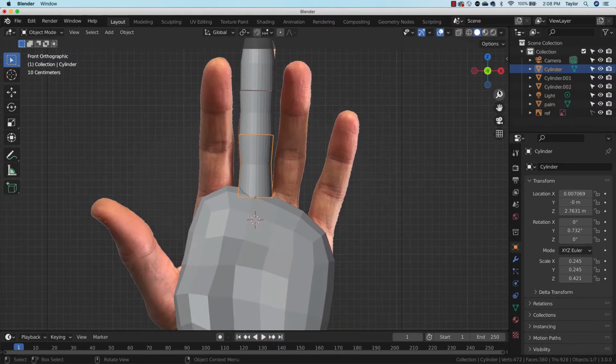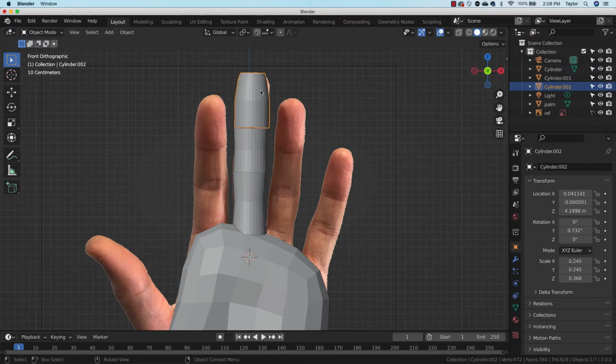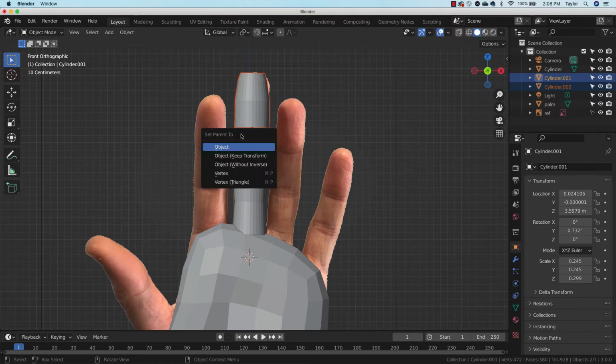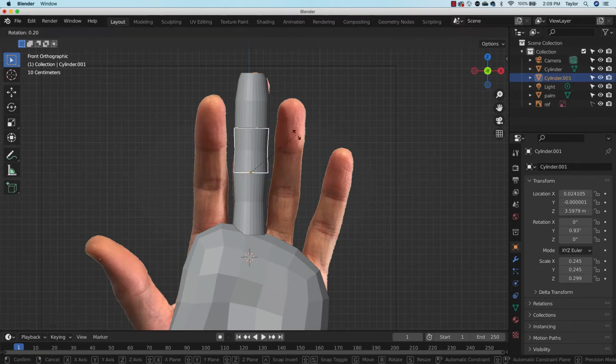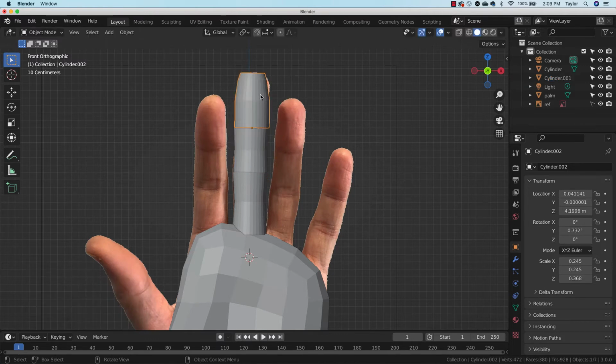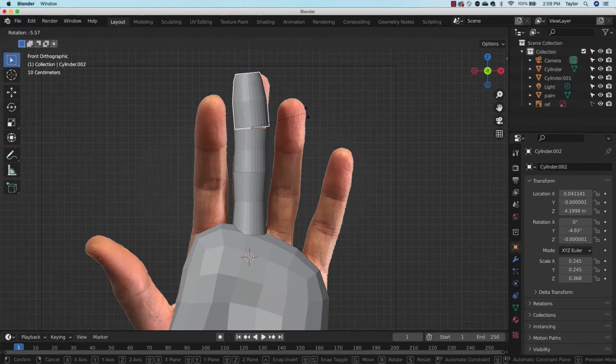And then I'm going to start with the outermost extremity. So I'll start with my fingertip, and then I'll shift select the next segment in. On the Mac at least, I'll hit Command P, and then it says set parent to, and in this case I'll say object. So that's going to give these two a relationship. So now I should be able to rotate this knuckle, and the one above it comes along. But then if I rotate this one, it can do that independently of everybody else.